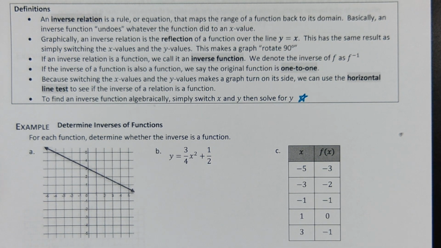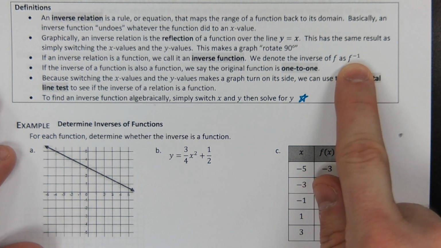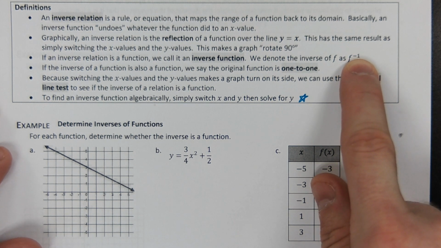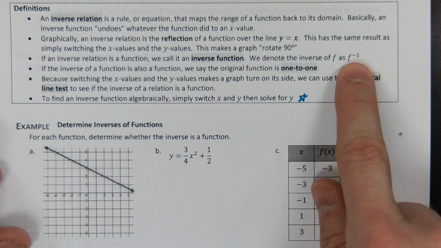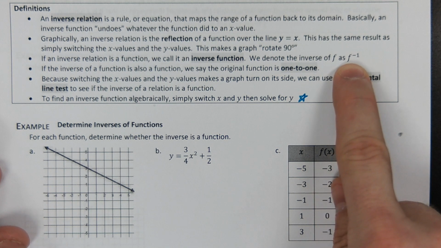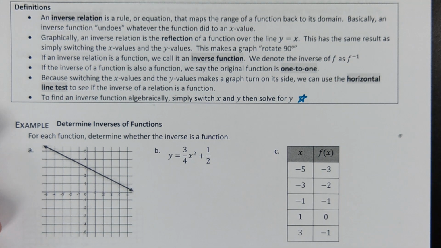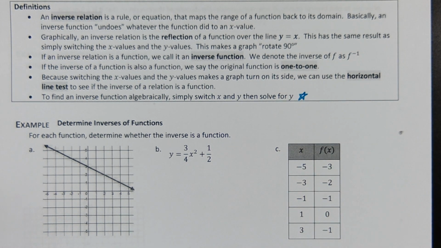If an inverse relation happens to be a function, then we can actually call it the inverse function. And the symbol we use for inverse function is f with this little -1 superscript. This is not an exponent. Don't say f to the -1. This is said f inverse. Cool beans? So if you have an f of x, you can have an f inverse of x if its inverse is a function as well. If you have a function and its inverse is a function, then you could say the original f is one-to-one. That's old material.